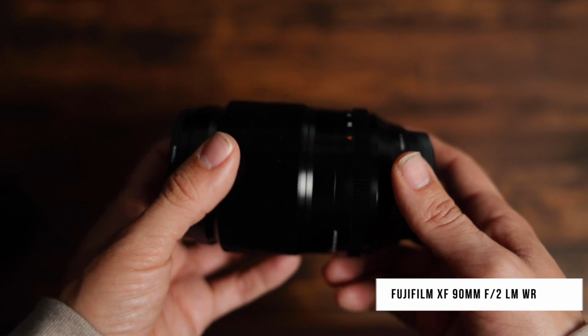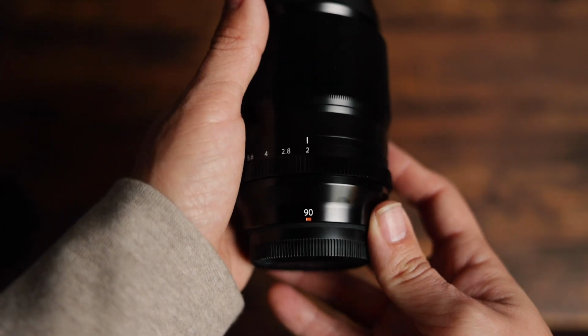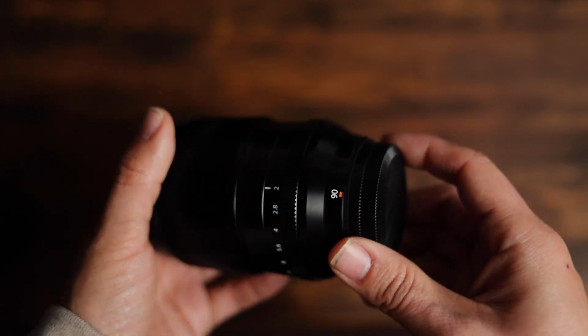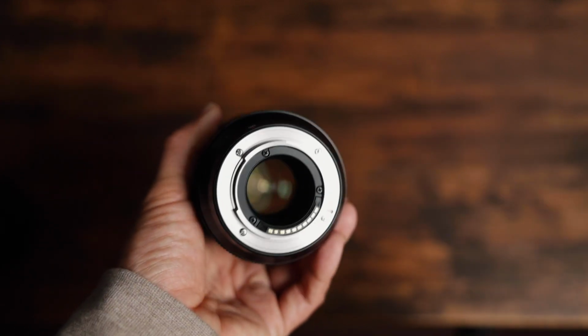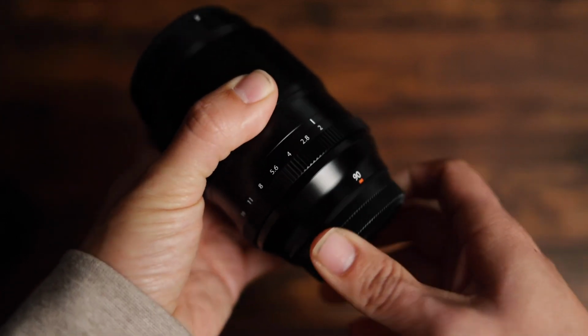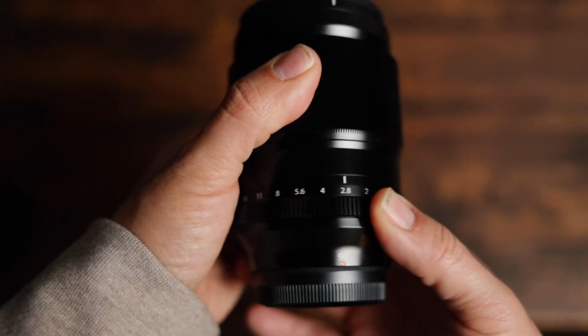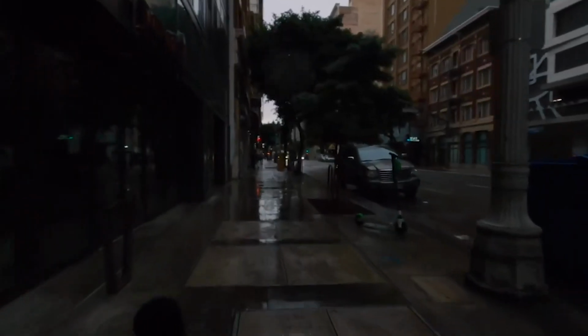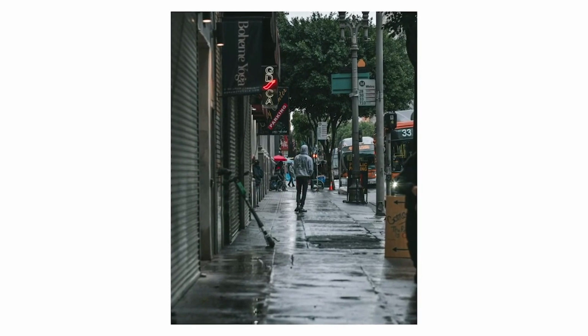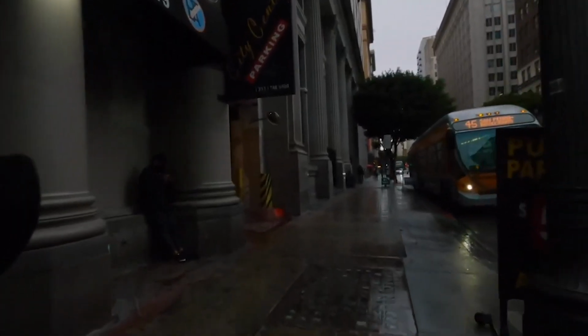Next lens is the 90mm f2 LM WR. It's 137mm full frame equivalent. It is fantastic for street photography. Oh my god, this is my favorite lens. It has 4 linear motors, so it's stupid fast to focus. It's weather sealed, as you can see here. This is from my most recent rainy day video. And it's just a boss to handle in the rain, especially on the X-Pro2. It pairs really well. It's not too front heavy, which is great. You could easily one-hand it and hold an umbrella in the other.